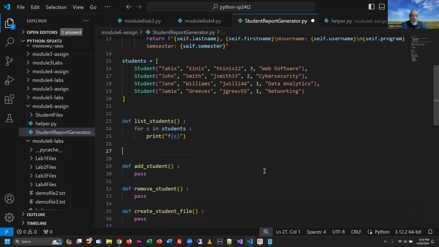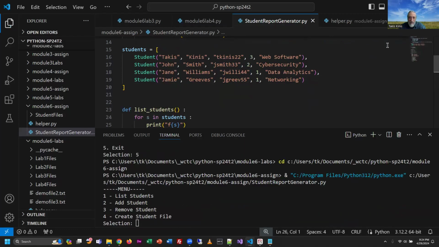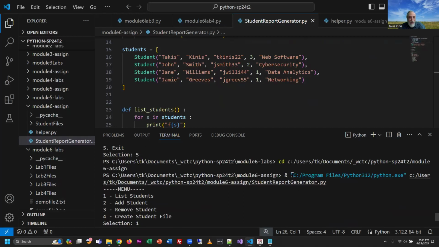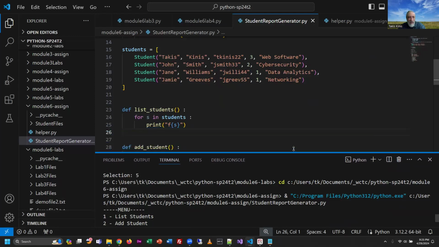So in principle, we could test, is this all we need to do? Is that all it takes to list the students? Well, here's how we find out. Let's save it. Let's give it a run. All right. We only have one of these working so far. And there you go. It didn't output what I wanted it to, that's for sure. So what's failing here?